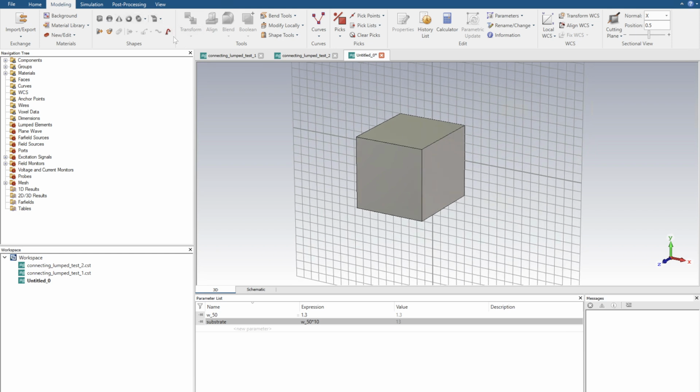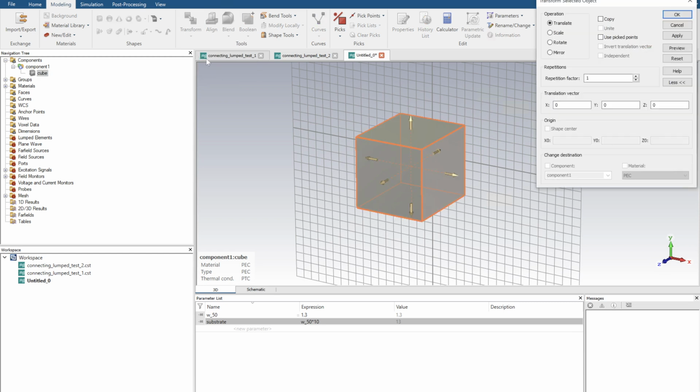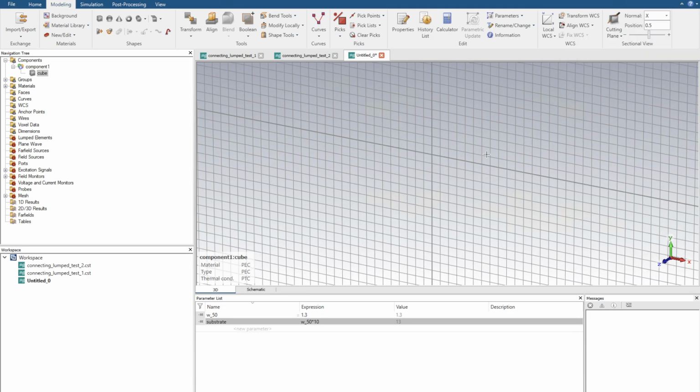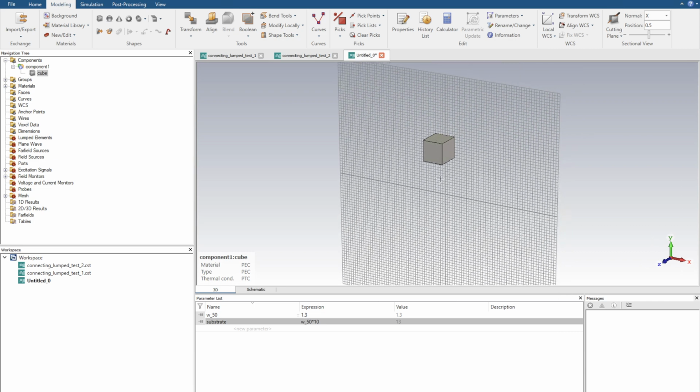Let's move along. Now I'm going to point your attention to the transform, align, bend, and boolean operations. Here, if we drop down our components tree, click on the cube we just made, we can now access the transform objects. For example, translate. The easiest way to approach this is to click on one of the arrows and see what's changing in the translation vector. I can see 2 is changing in the y direction, so I know this is the y direction. Maybe I want to translate it by 19 millimeters. I can click OK, I'm going to click space, and we can see that our object has been translated from the origin 19 millimeters.